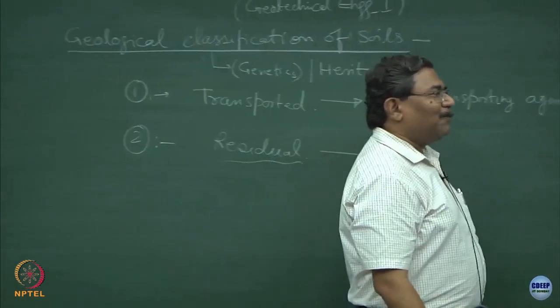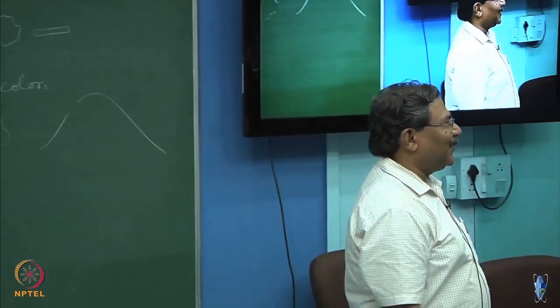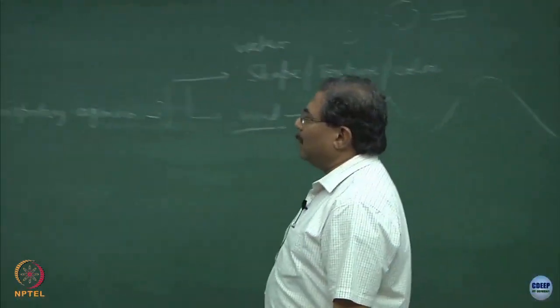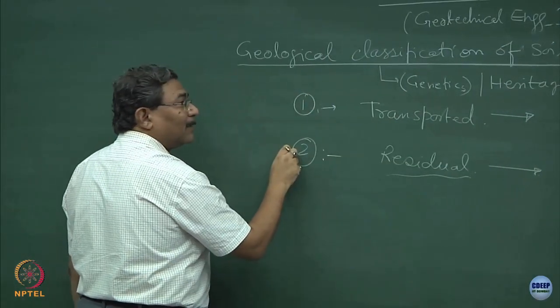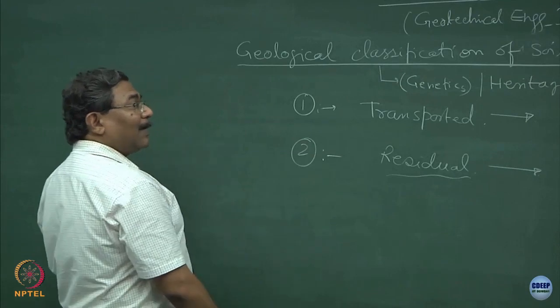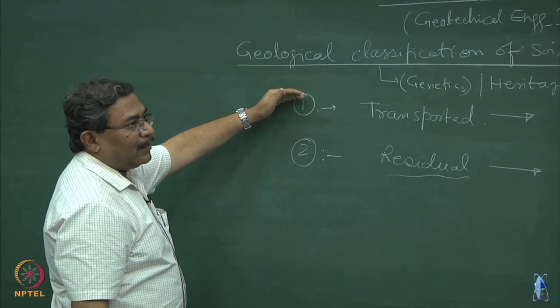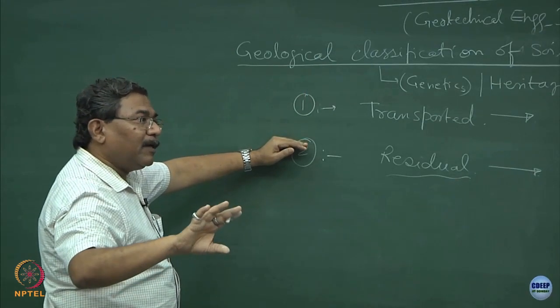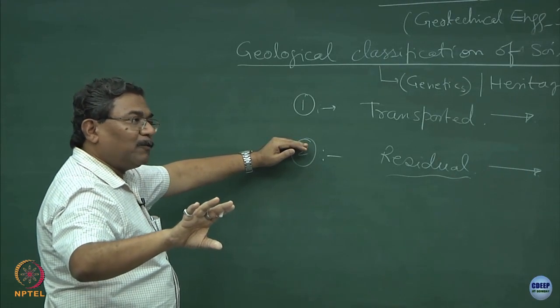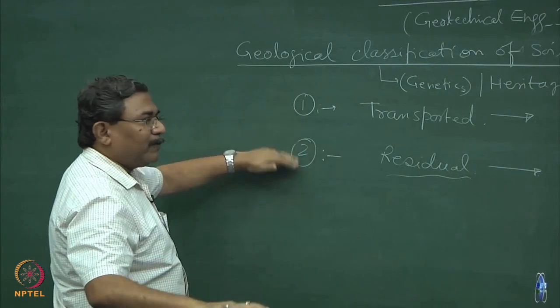Now, tell me which one is good or bad? No one. I think this is what we were discussing during the break. Agreed? Intentionally, I gave you this example. My job is, whether this is with me or whether this is with me, what am I supposed to do? I can always switch over my dharma. Here I will be a beautiful geotechnical engineer, and here I will try to help the guys who are into hydrocarbon exploration, because without my help they can't do any exploration, remember. So, I can earn both ways.